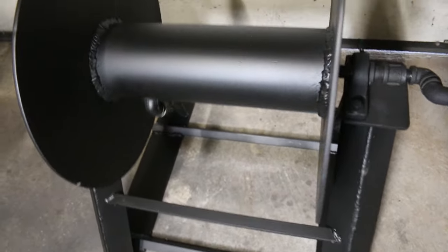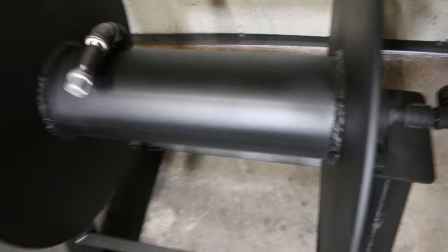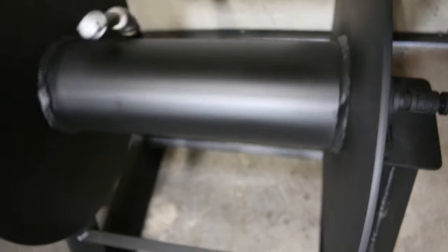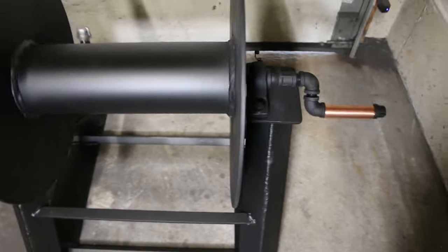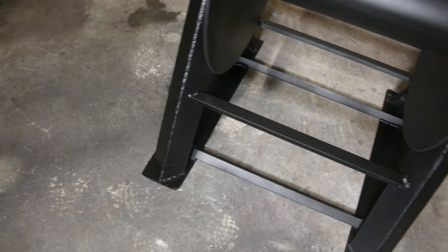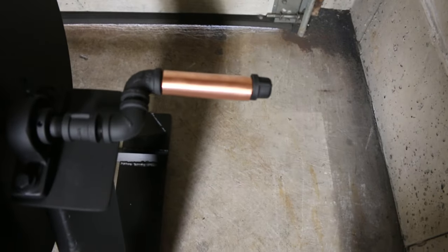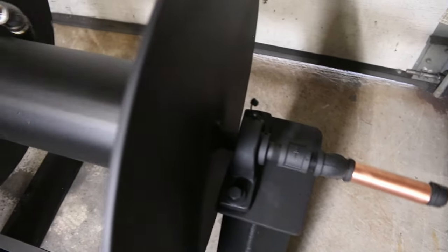And the finished product. The handle is just half-inch black pipe with 1-inch copper pipe fitting loosely over it so it can spin freely as the hose is wound onto the reel. A simple project, but one I was happy to do.